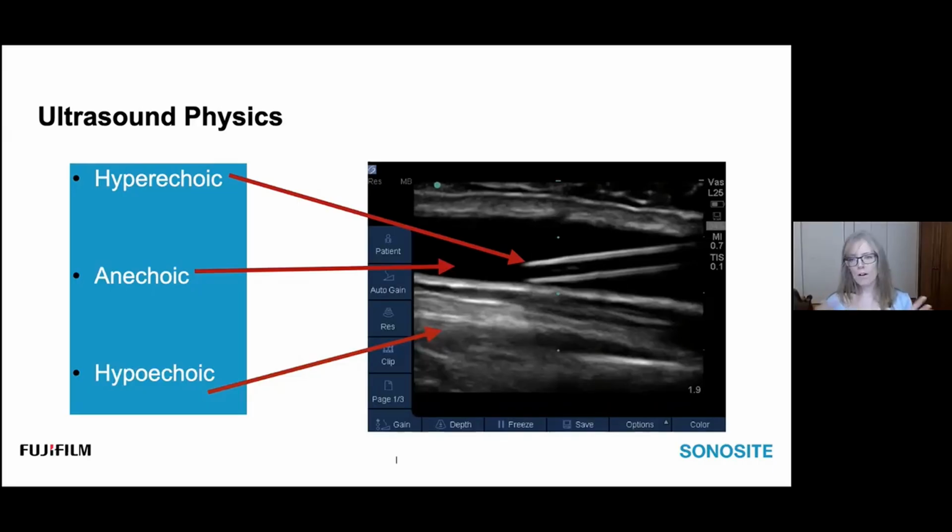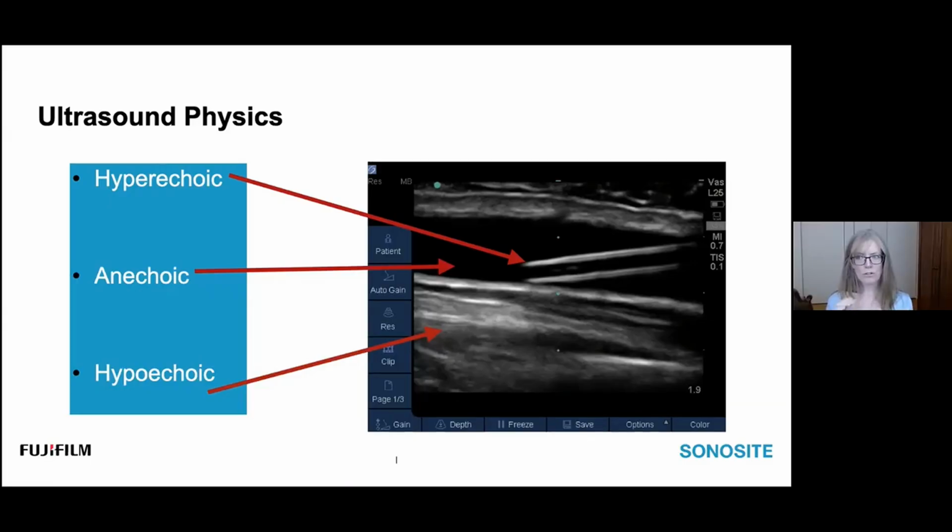So you can see I've got arrows pointing to, for example, hyperechoic structures. That's structures within the arm where the sound waves bounce off very easily, and they tend to produce a bright white image. So the cannula is very visible here, as is the anterior or back wall of the fistula. This was a well-developed fistula with a really thick vessel wall, and that's why you can see it well.